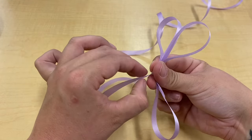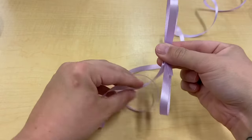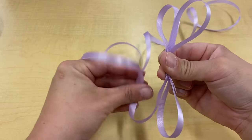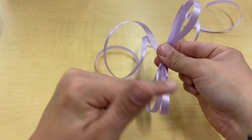I'm gonna lift up my bottom finger, twist it to the correct side, put it down. I'm now ready to do a bottom loop behind the first one. Bottom is gonna go down to the back, into the claw behind the first loop.